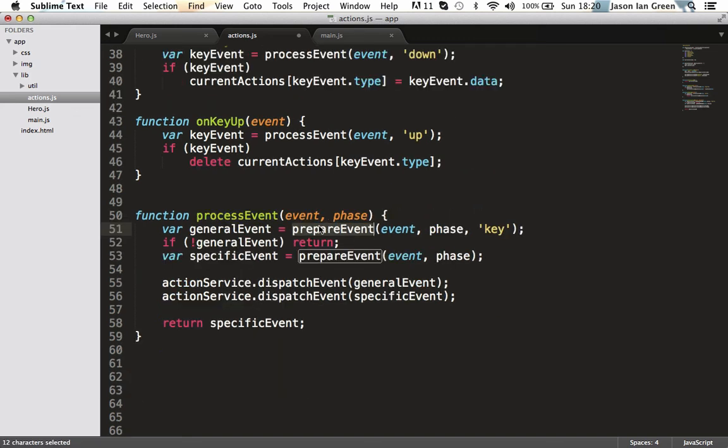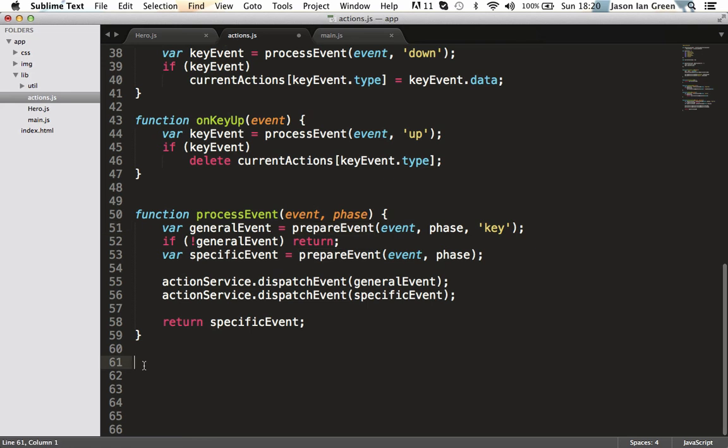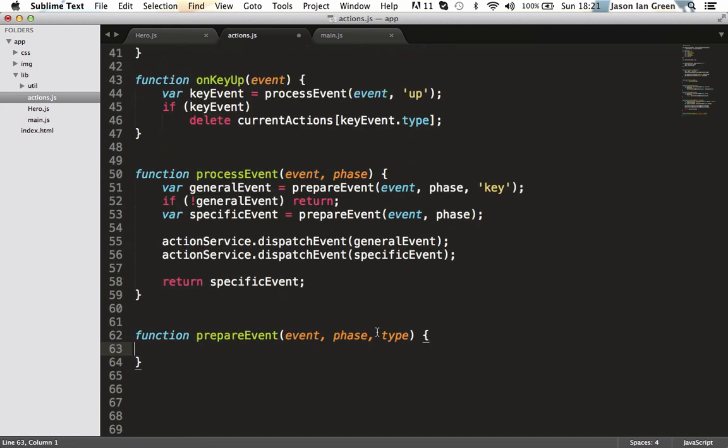So what does this prepare event function look like? That's the most important thing that we'll be using to define our events API essentially. So, like I said, our prepare event function requires the native event, the phase that we're in, up or down, and the type of event. The first thing we want to do is look in our controls object for an action name that has the key, which is the same as the event key code.